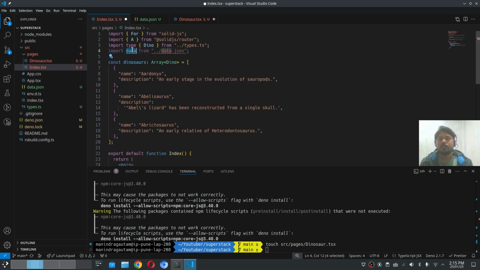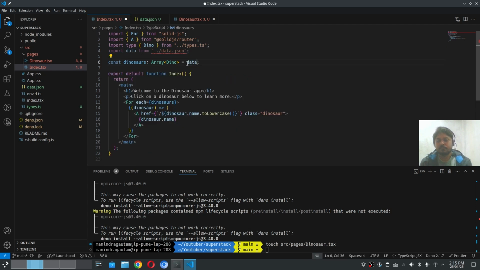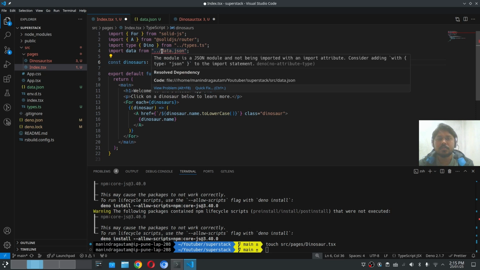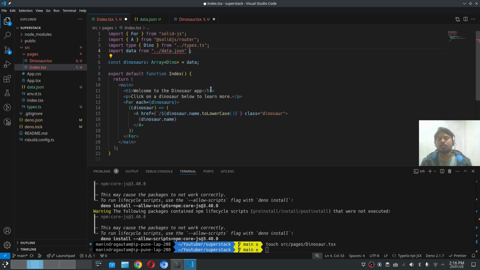Yeah, we will be using this value now. Okay, but we are getting some error. What is there? The module is a JSON module and is not being imported with an import attribute. Consider adding with type JSON. So yeah, okay, import data from JSON with type JSON, but it's fine. Oh. Okay.